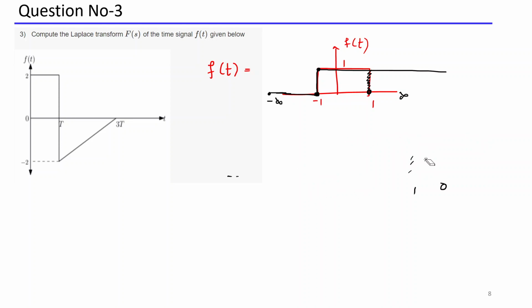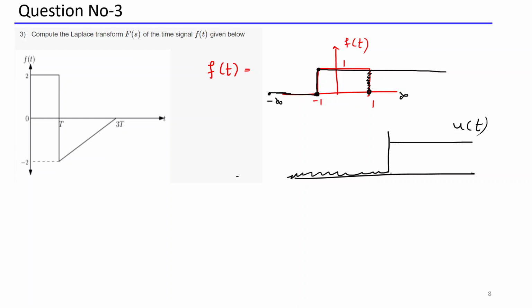So you know that u of t signal is nothing but this. This is your u of t. U of t means initially you are at the zero line, then suddenly at the 0 point your amplitude is 1 and continues up to infinity. The same concept I am applying, sir. But you are not moving your height to 1 at 0, you are moving your height to 1 at minus 1. So the equation now becomes u of t plus 1. Right, sir?